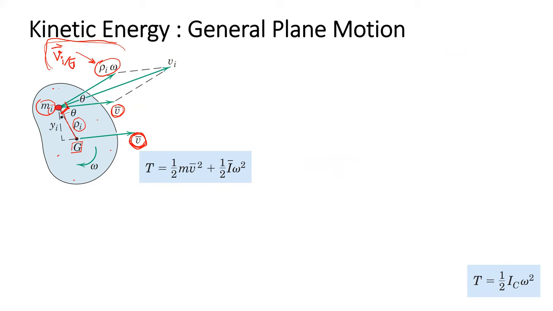So it's this vector, and the vector of the velocity of the CG is this one. And the relative velocity that any single point makes with the center of gravity is this one. So the total velocity of any single point needs to be formed by the velocity of the center of gravity, V bar, or V of G, plus the relative velocity of that single point with respect to point G.